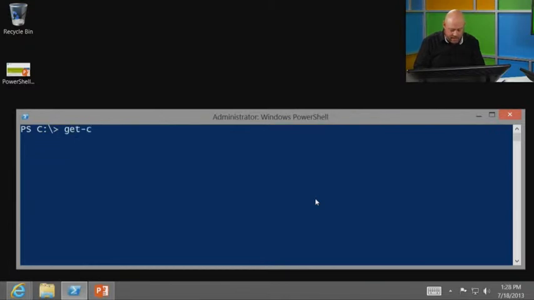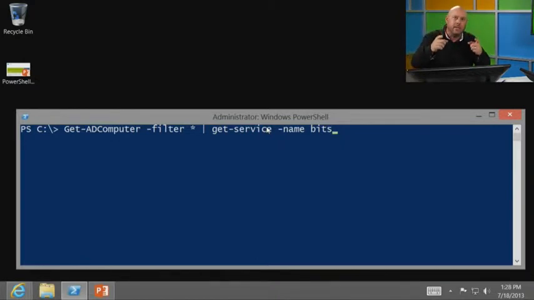So this is the commandlet I'm going to use for a second. Get-ADComputer with the filter star, which means I'm going to grab everything. Here's my business problem: I would like to get the status of the BITS service on every computer in the network. I know it doesn't sound that creative, but it gets better later. So Get-Service -Name BITS. Understand what I'm trying to do: get a list of all the computers from Active Directory and pipe them to Get-Service, which will then grab the BITS service from all of them.